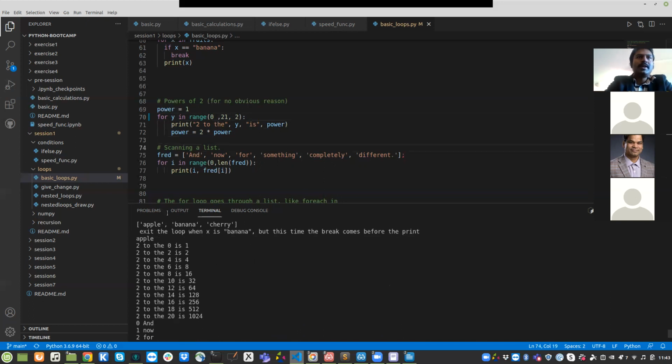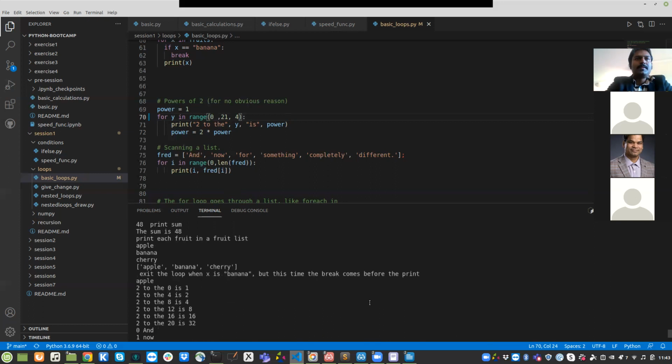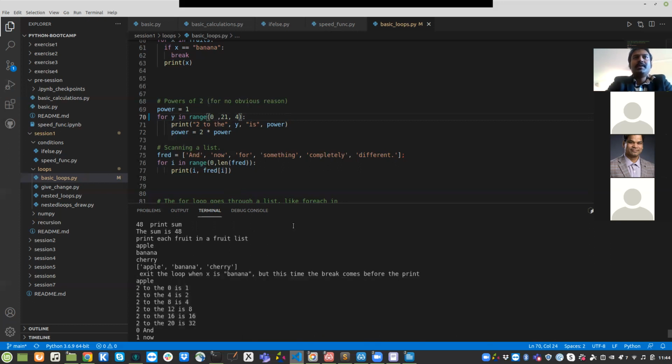So let's say we started from 0, but because we placed 2 there, it's going 0, 2, 4 all the way to 20, right? If you put 4 there, what happens? You can see that it is going 0, 4, 8, 12, 16, 20. So where you start and how you iterate can be controlled.